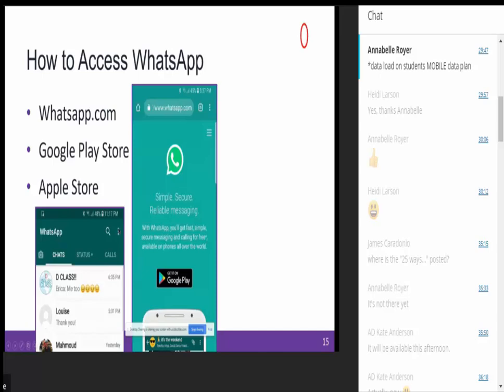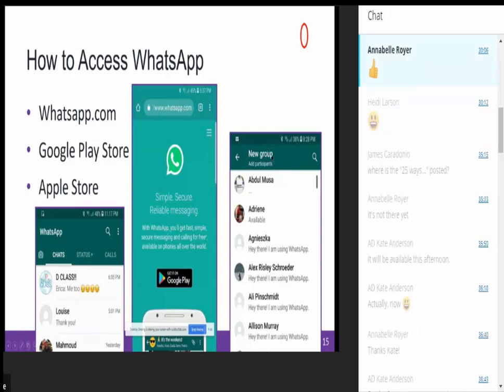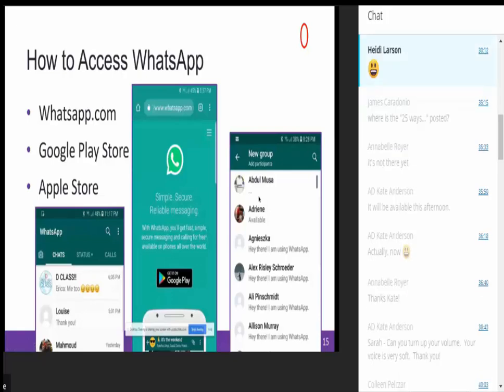When you click on the three dots, it will bring you into options, and if you say create a new group, you'll see a list of participants, of contacts. They're synced from your contact list. So that's why you need to have a person's name and phone number.